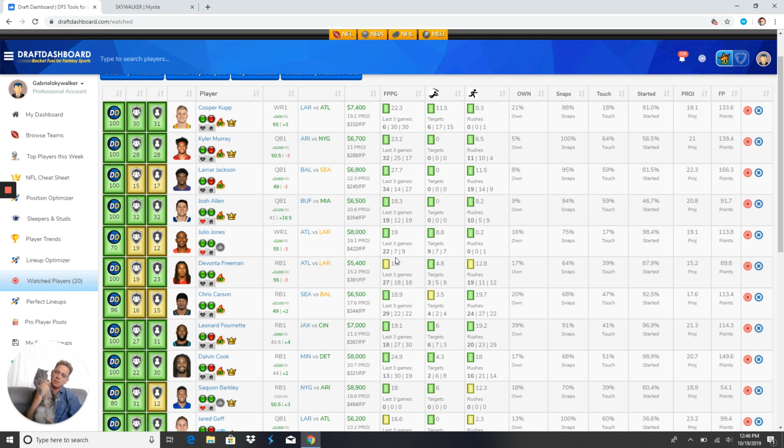Hashtag Schroeder's picks. Schroeder Skywalker. If you watch all my videos, guys, he does all my home run calls. Scary accurate. His record speaks for itself. This cat is better at predicting home runs, touchdowns, triple doubles, goals than Cam ATL. All right, and it's not even close. So take those picks to the bank, guys.